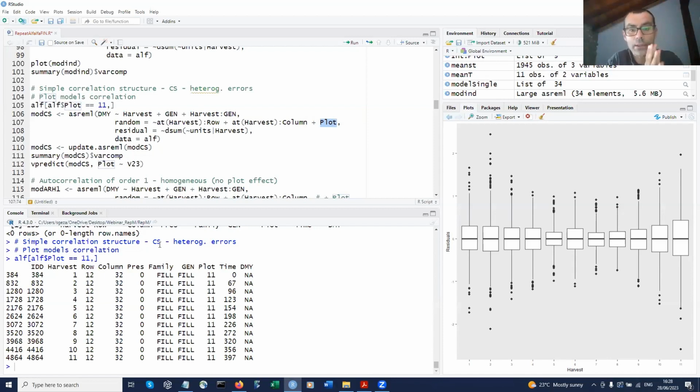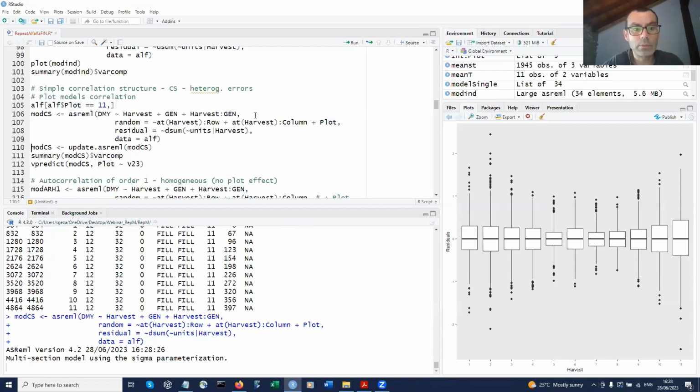And sometimes you might have trees within a plot, then you need to put the plot effect as a random effect by harvest, and then you need to put the tree as a random effect. But notice that I'm not separating by harvest or anything, because this is the one that models that correlation between observations that belong to the same level of a plot.